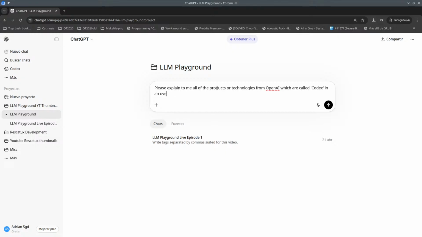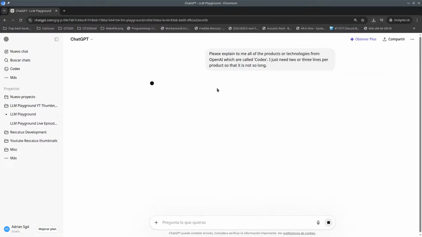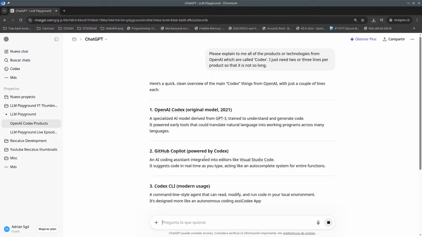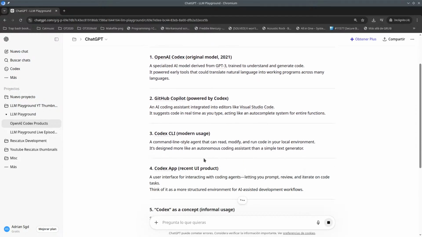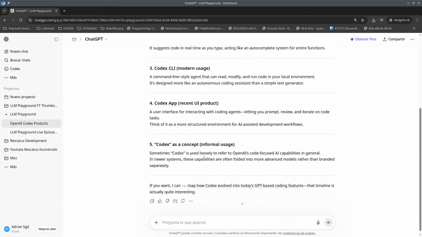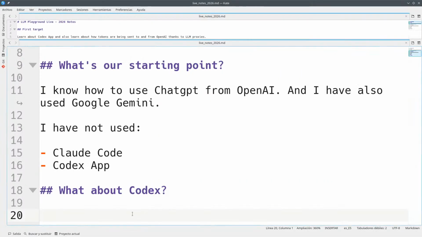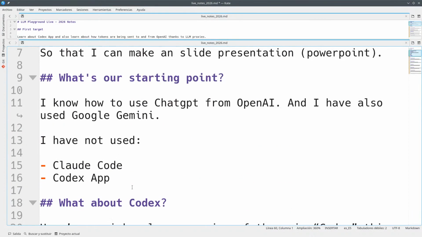I just need 2 or 3 lines per product so that it's not too long. Let's see, because I know. Okay, so OpenAI Codex, GitHub Copilot, Codex CLI, Codex App, Codex. Okay, that's what I want. Let's write this down into here. Perfect.